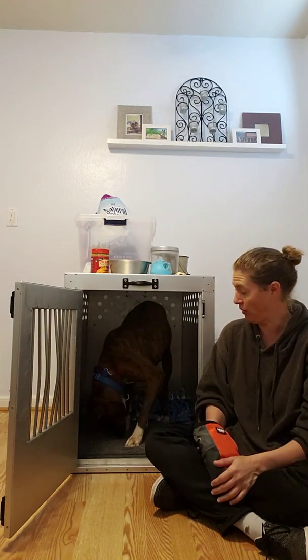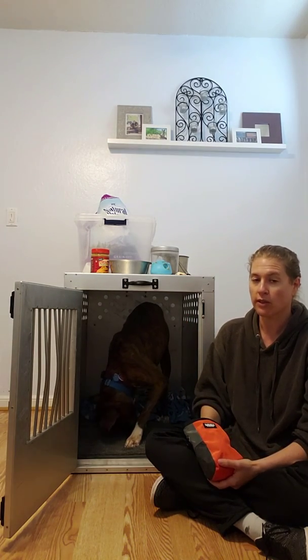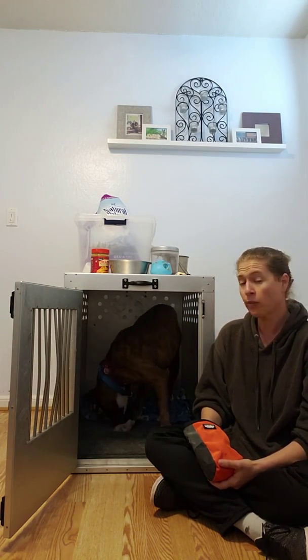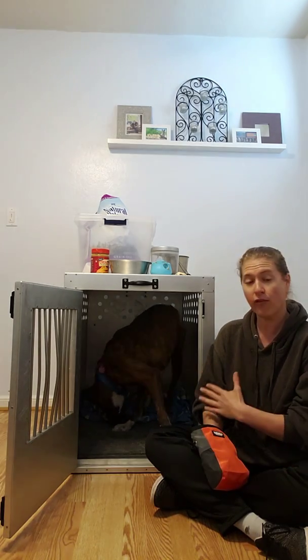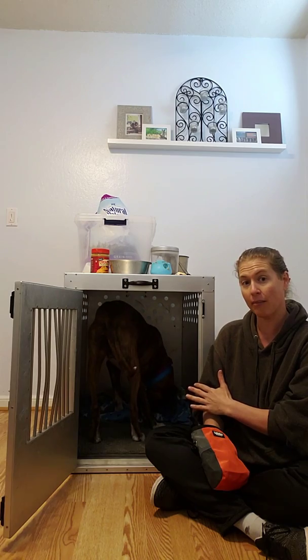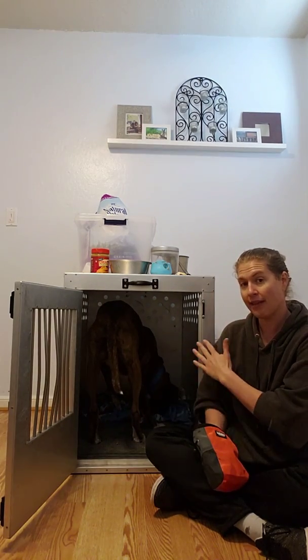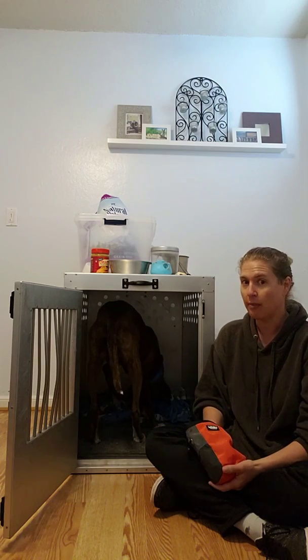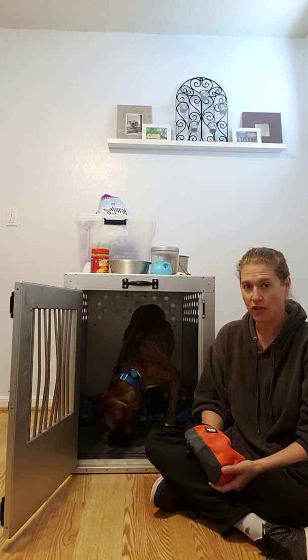Louie's an excellent student. He's already figured out that if he goes in this area and stays in it, rewards are going to be coming. That's a really important part of this game — showing Louie, not forcing him, not even commanding him, letting him figure out all by himself that going into this area is a really positive thing. We call it in the dog training community counter conditioning.